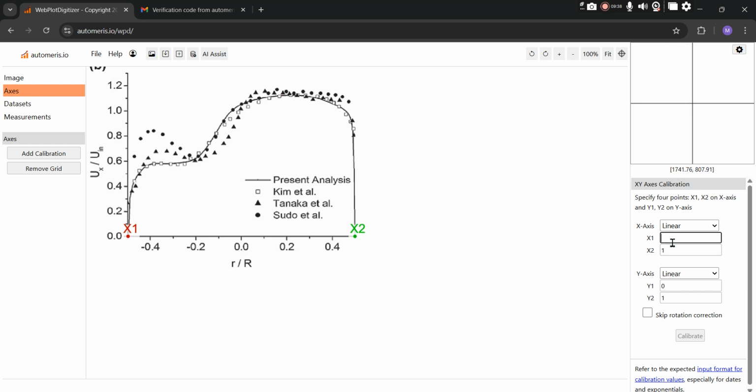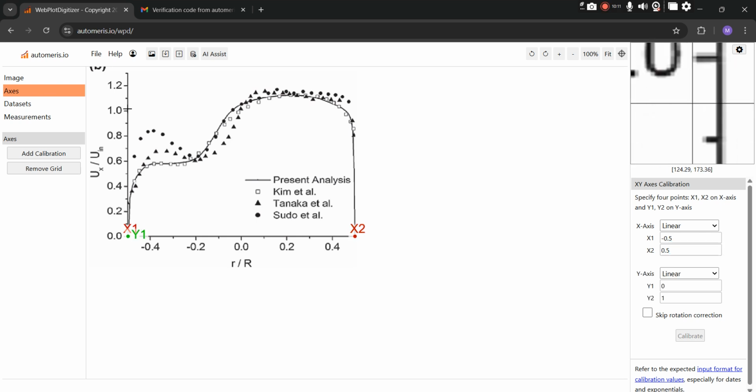and change the values. In this case, the least X value is minus 0.5. So minus 0.2, minus 0.3, minus 0.4, minus 0.5. So change this data to minus 0.5 and change this data to 0 plus 0.5 actually. So enter, and now go for the y.